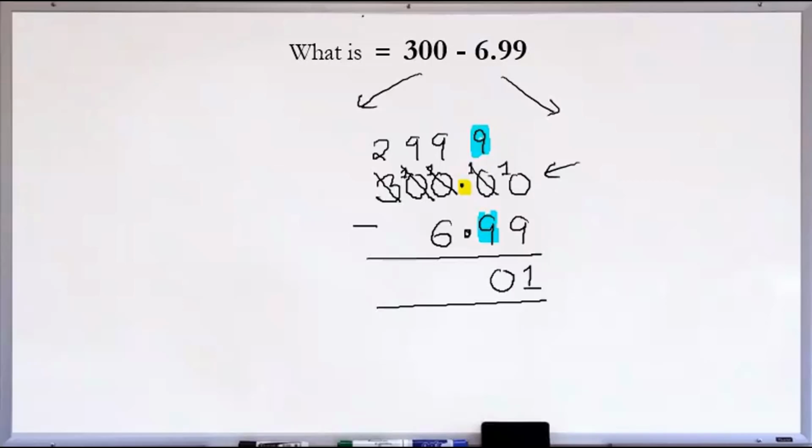We got decimal point, decimal point, decimal point. So we have 9 here, and then we take 6 out of it. We're left with 3. Got 3 there, and here we've got 9, and we've got nothing here. So that will be 9 minus 0. We have a 9, and then we've got what? We've got 2 here, and we've got nothing here. So 2 minus nothing, that's 2 minus 0. We have 2 left.